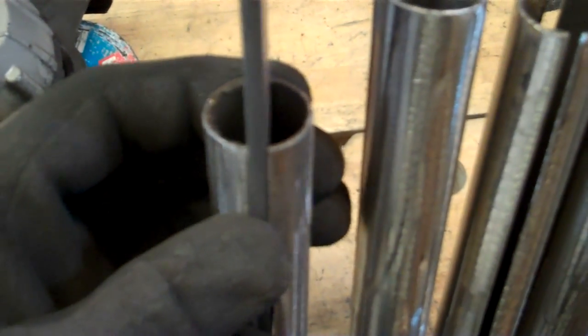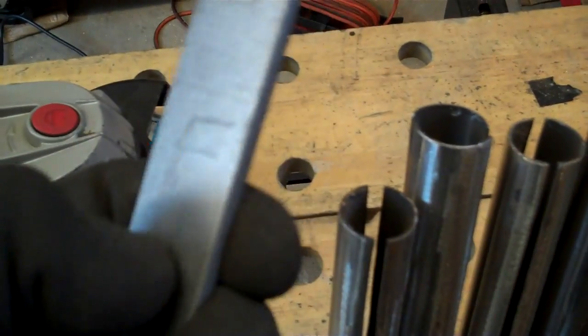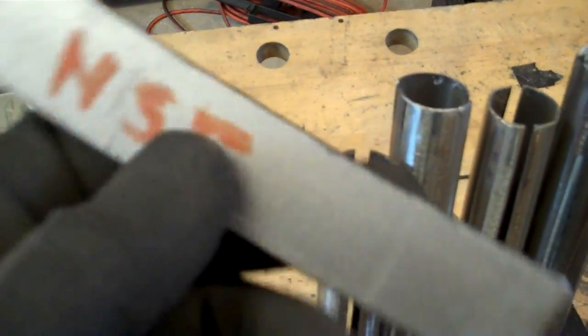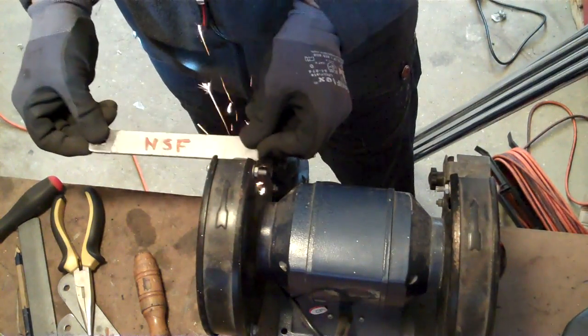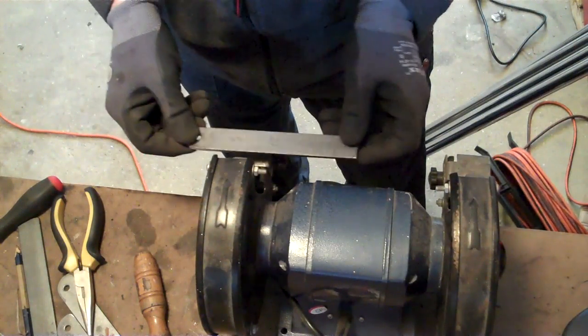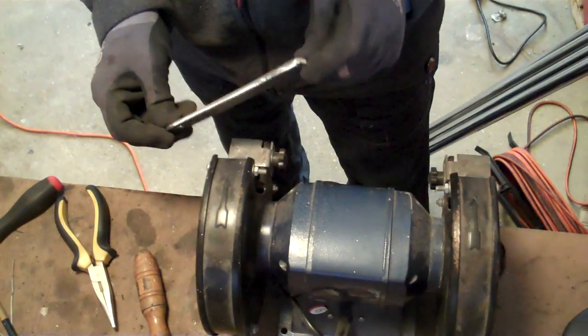Now I'm going to grind down these shoulders just a little bit. When these are in situ they're completely level with the tube and I want a little bit of recess for the weld to go in. This is thin tube so I've got to be careful not to blow holes in it, but I'm just going to grind these edges down a little bit — that'll also take off any cack and give them a key. It's got an anodized or galvanized finish from the engineering shop so I'm going to grind that down and prep these.